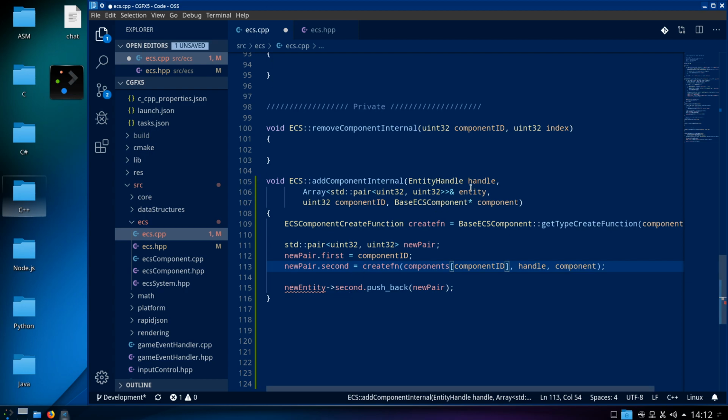Is just going to be entity, isn't it? So it's entity dot pushback. So we can take the second off. New pair. Yes. That works. Fantastic.